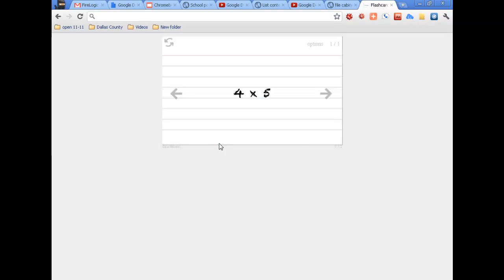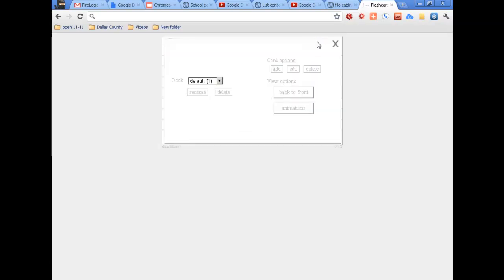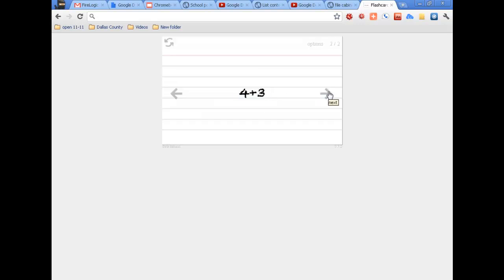Flashcards, pretty simple, basic. I create flashcards. I can edit this series. I guess I could add animations, which I won't do. I can add a new series. I can do anything. I could do vocab. Whatever I want to do, sticking with math. And then on the kids' end, they go in and find yours and go to town. I don't know that this particular one has that functionality, but some of them do.